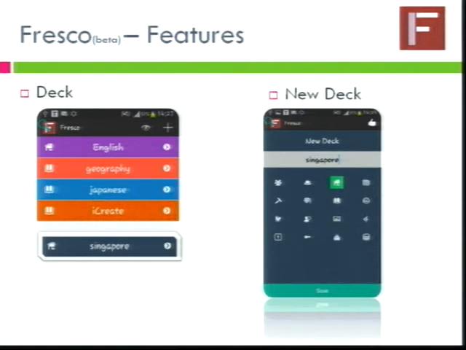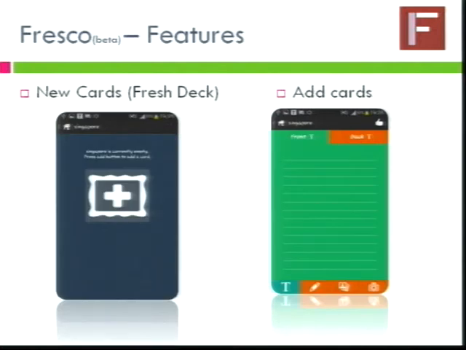For now, let's go through a brief overview of how we can set up a deck. First of all, we can create a category called Singapore, as shown here. And this is a new deck that we're trying to create. Once we press the plus button, this interface will come out, and we can specify the title of the deck together with certain icons that we've provided to associate with the particular deck itself. All right? Once we have created Singapore, all you have to do is click Save. Once it's saved, we can create new cards after pressing onto the deck name itself. To create a new card, all you have to do is click on the plus button here, and go directly to this page.